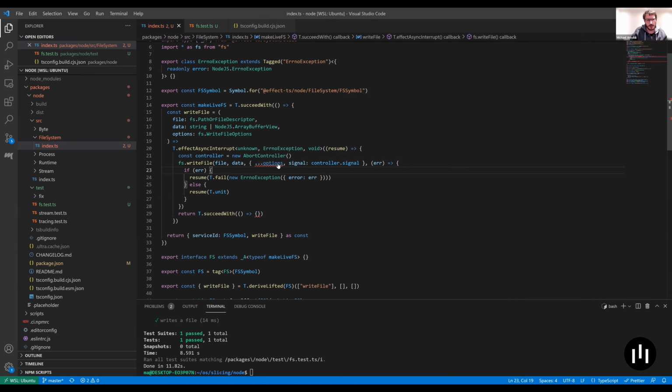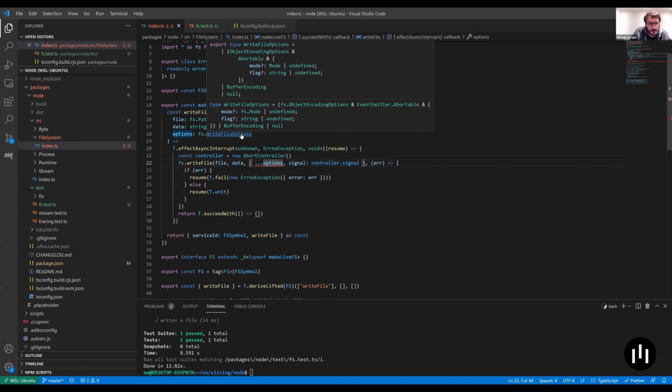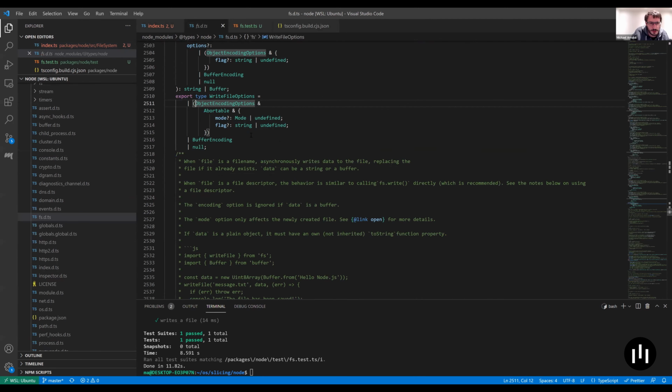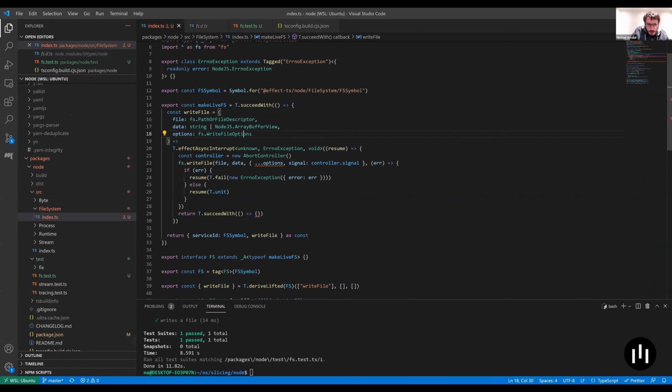Spread may only be created from... okay, what are these options? Buffer encoding. This is where I should improve the API a little bit. Buffer encoding null. So it should be this awfulness.